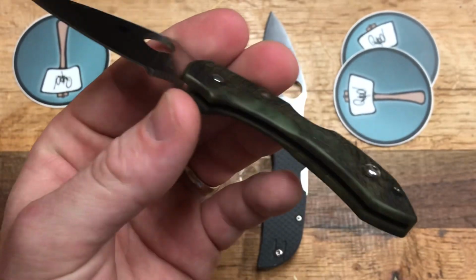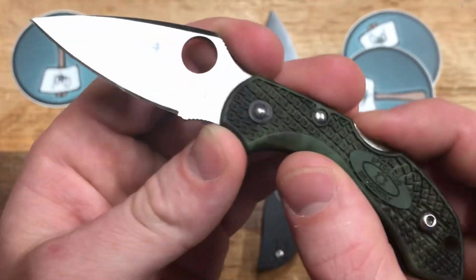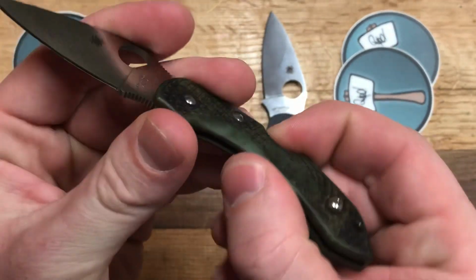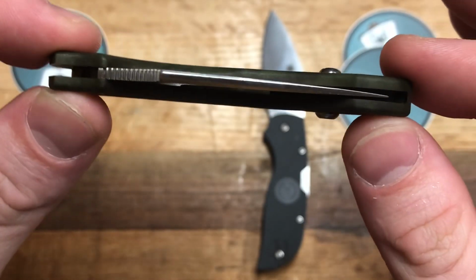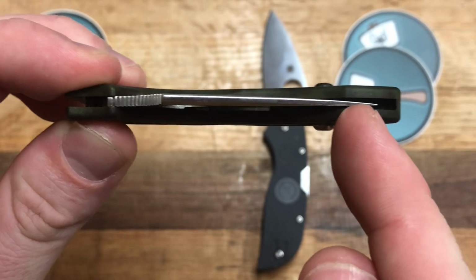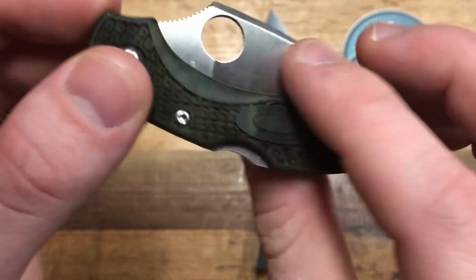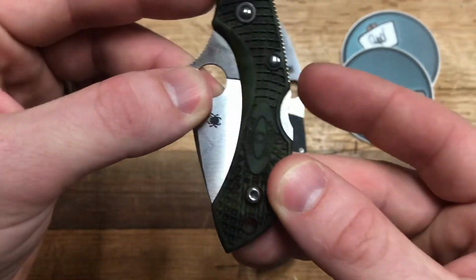I don't know if that's an appropriate or even correct thing to say. But anyway, you get a nice grip. You get nice all around ergonomics. Everything is there. However, it has the same issue that the Delica has and some of the other knives, whereas it's just not the most efficient knife, even for something this small. You can see the blade still leaves a decent bit of the handle here, and on the back you've still got a decent bit of handle material right there. You can see you're not really housing a ton of that blade within the handle.